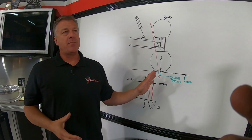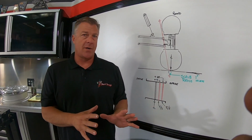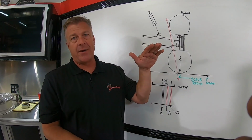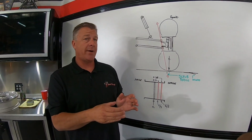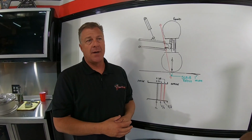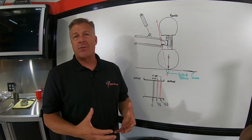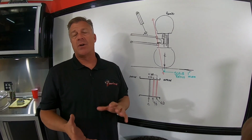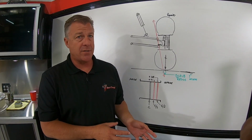So if you try to keep the scrub radius very close to the way the stock was, you're always going to have the best possible setup. As you start going with taller tires, you can actually run the wheel a little bit wider and still not affect that. But in general, try to stay as close to stock as you can, and even if you do make changes, you're going to want to stay well under 1 inch of scrub radius.